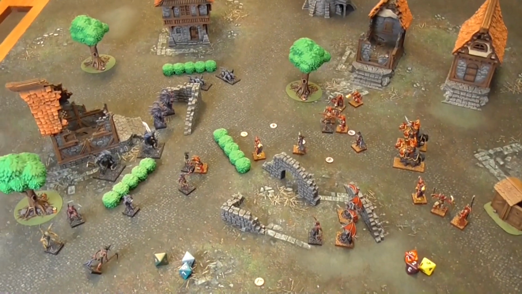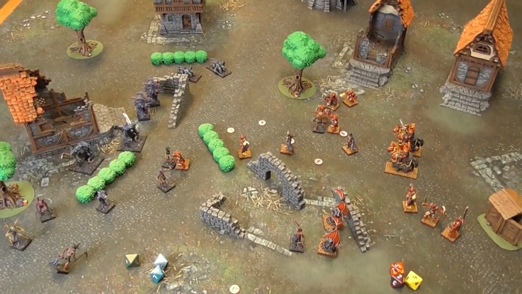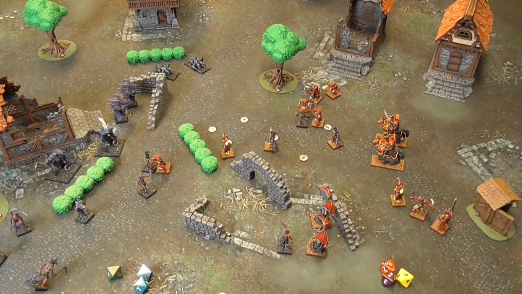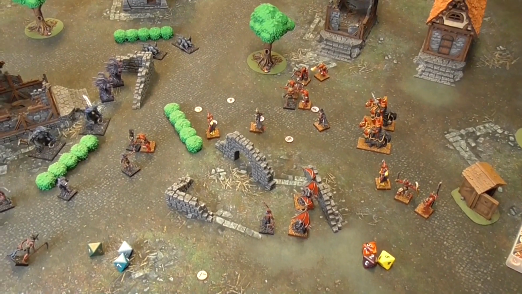So those are the basic rules of the game. And pretty much you just go back and forth until all of your units have activated. Obviously group activations are powerful, but they do cost 2 power points. And so you have to use that strategically and sparingly. But that's basically how the game works. The rules are relatively simple.